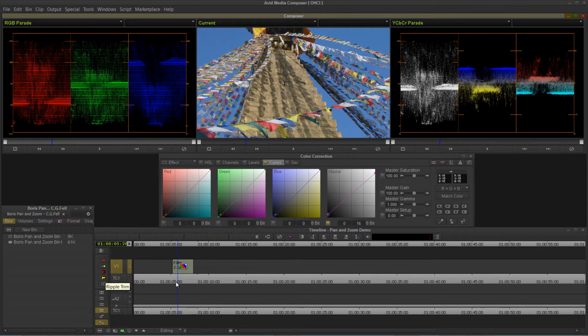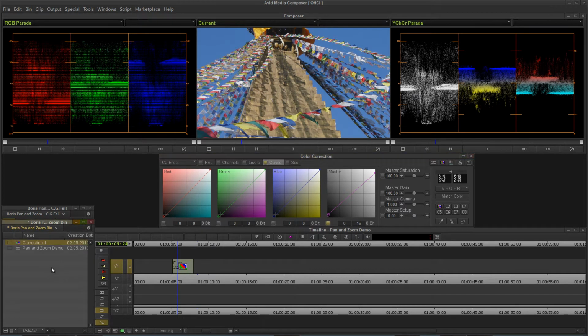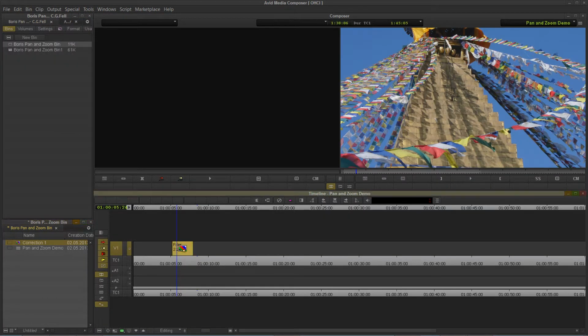If you don't do that on the older release, you will crush the blacks or clip the highlights. If that's the case for you, I recommend creating a color correction preset to your bin, and you can use that next time. However, for us it's not the case, we don't need that.